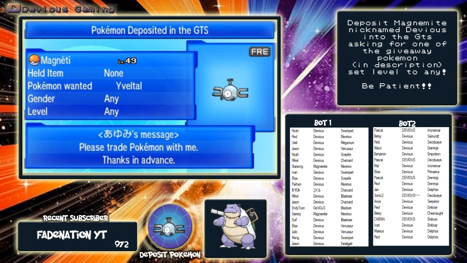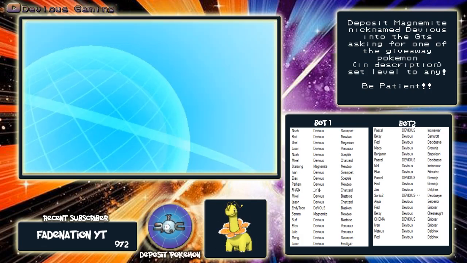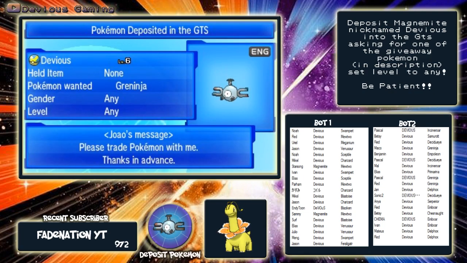That is correct. Another way of getting a Magnemite is to breed it with a Ditto at Paniola Ranch. That's pretty easy to do also, so there is that. Thank you for reminding everyone. It's a super easy way of getting Magnemites.